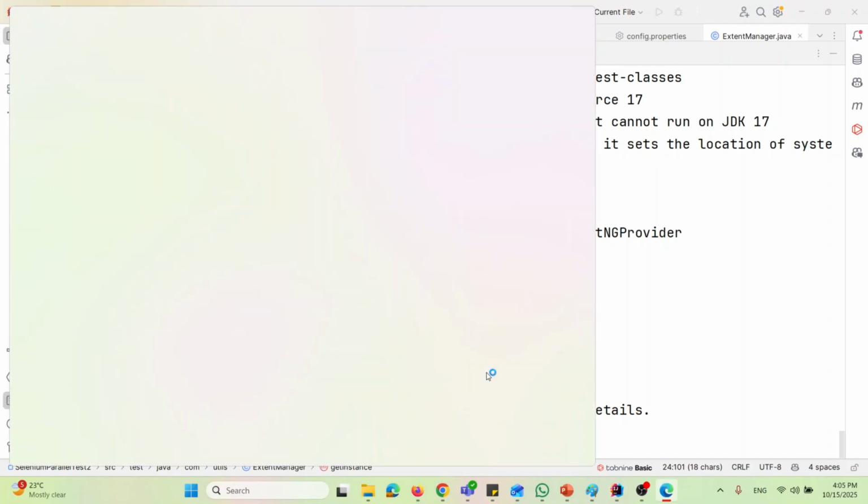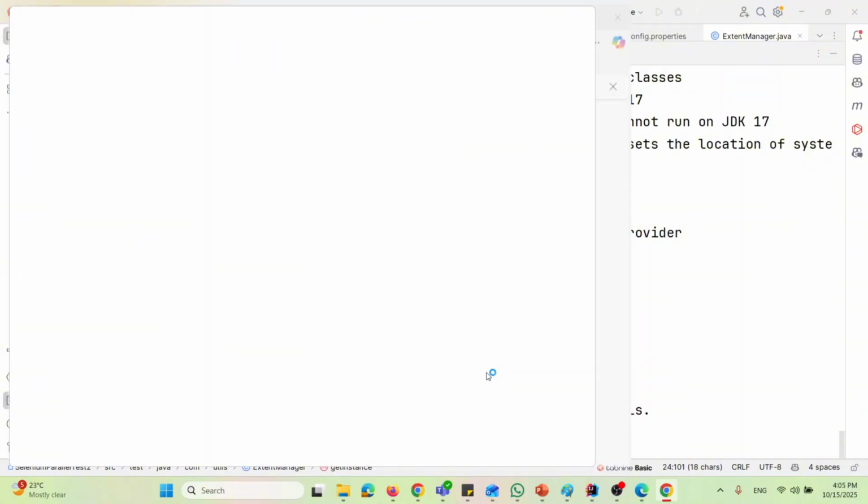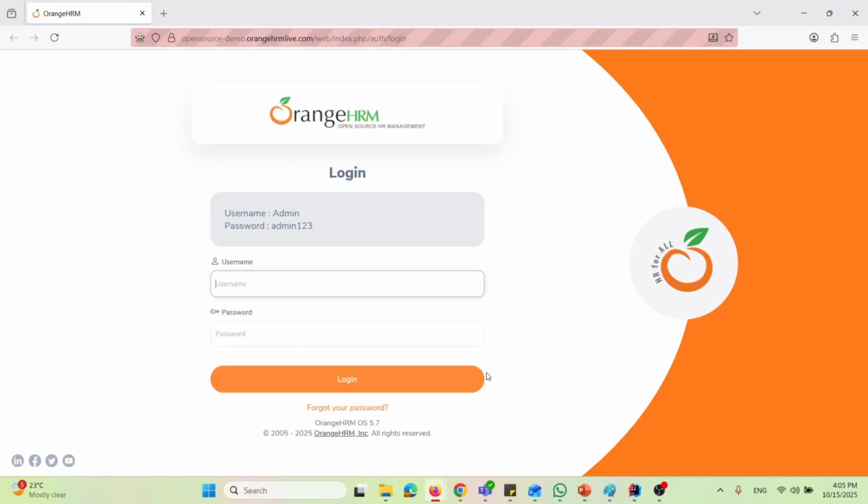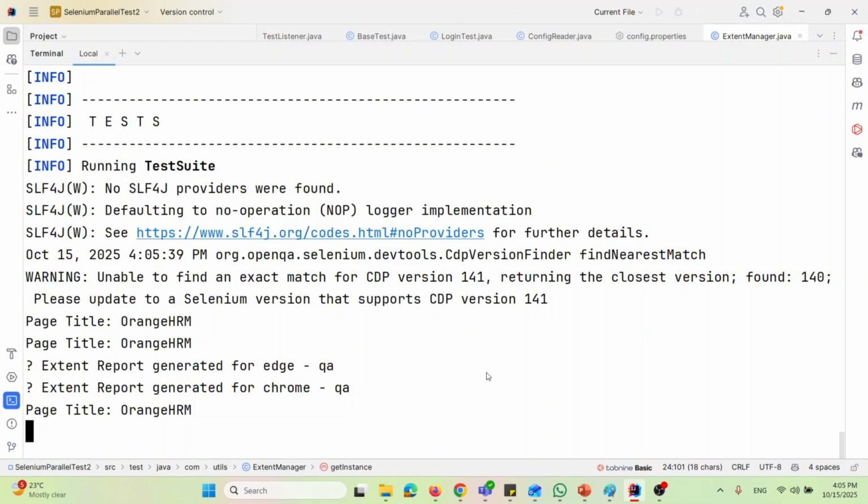So one by one, the same test will run parallelly on three different browsers, right? Now Firefox has actually launched, and the same test is running in Firefox as well, right?